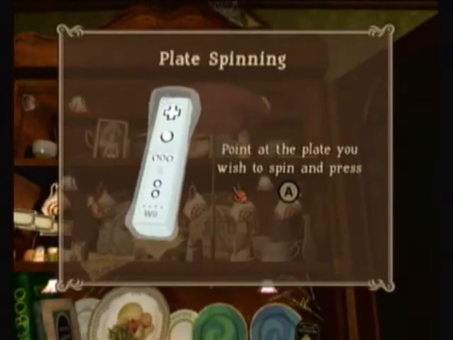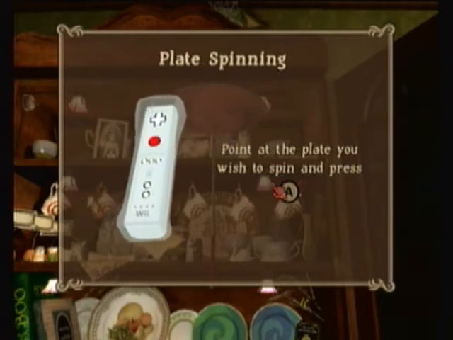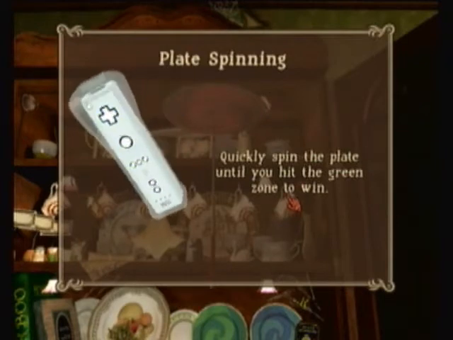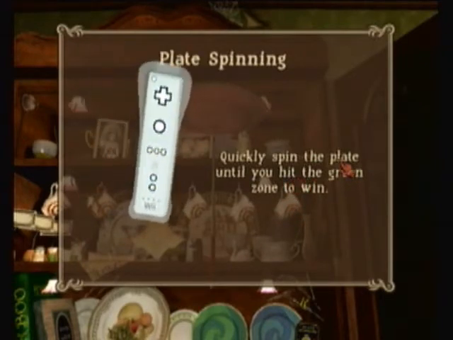Plate spin. Point at the plate you wish to spin, and press the A button. Quickly spin the plate until you hit the green zone to win.